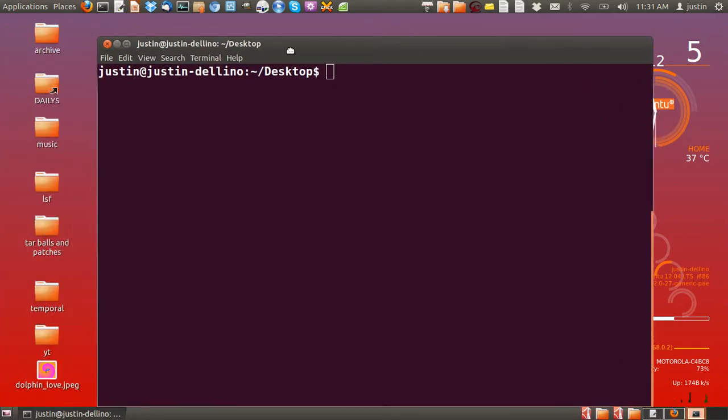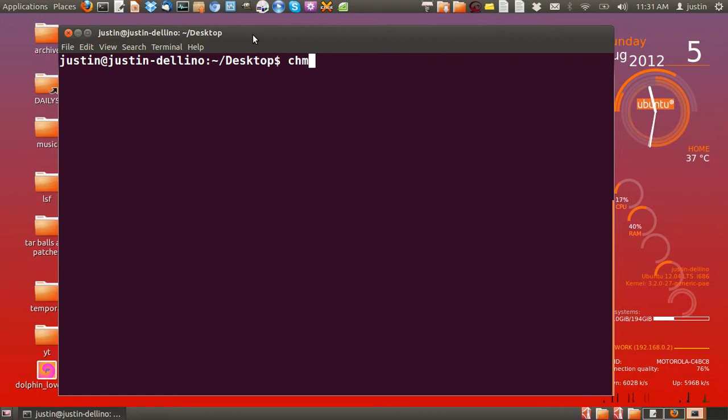So first of all, open up a terminal and type in chmod, then what you want to change. In this case I'll just do all users read, the ability to read for all users. Now after that you want to do a dash capital R. It has to be a capital R, not lowercase r. And we'll do a V just for verbose mode so we can see what we're doing in the output. And then of course, last but not least, the address of what you want to actually change recursively.